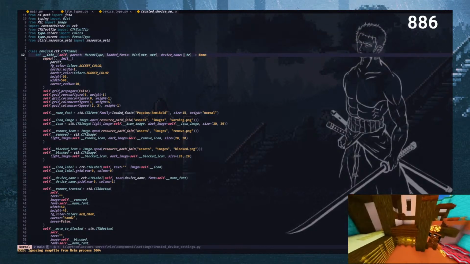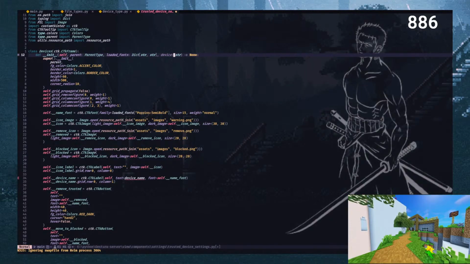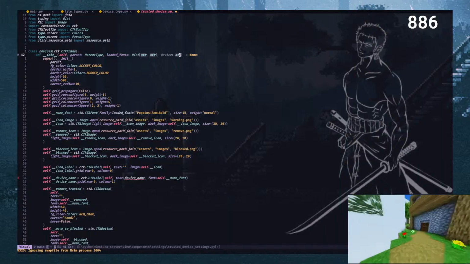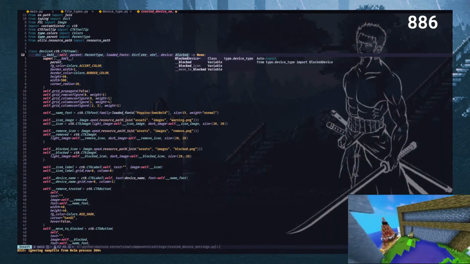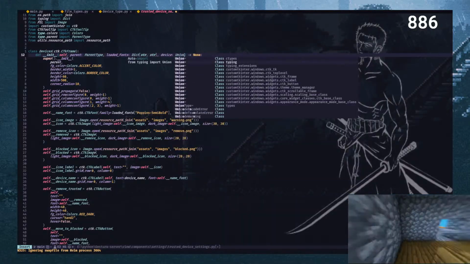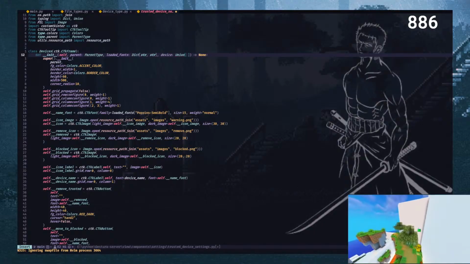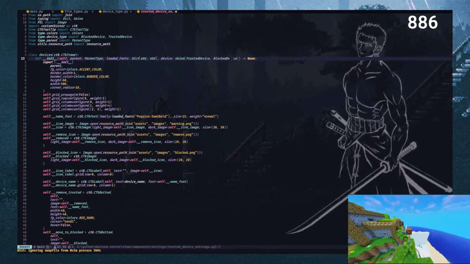Yeah, now I can set device. So this device can be a union of trusted devices or block devices.